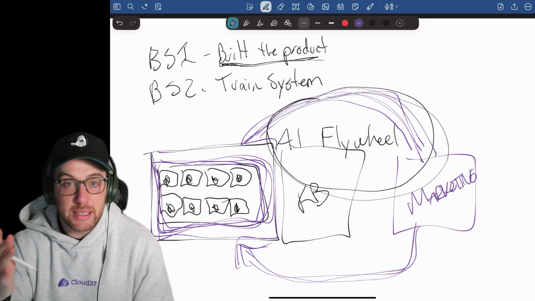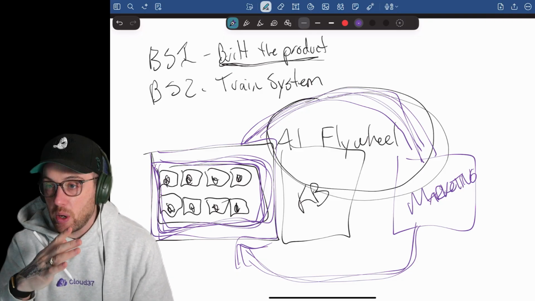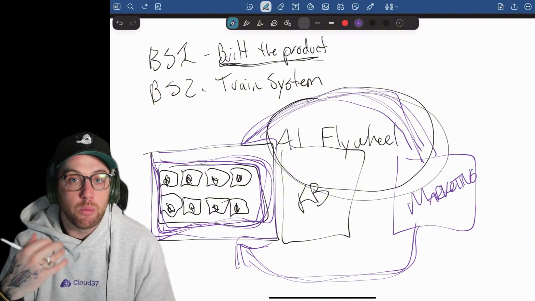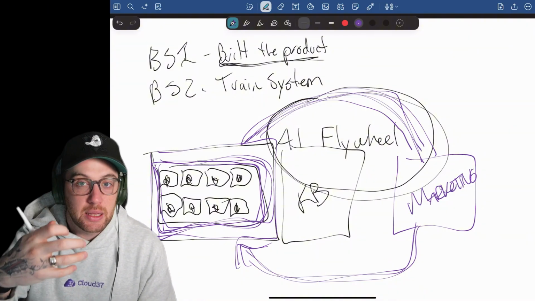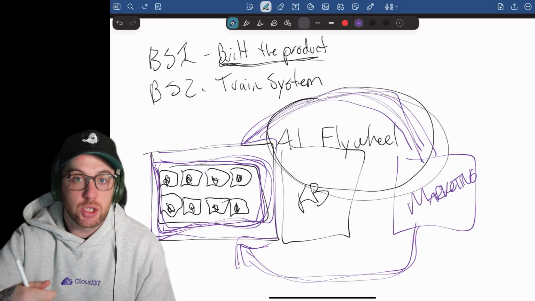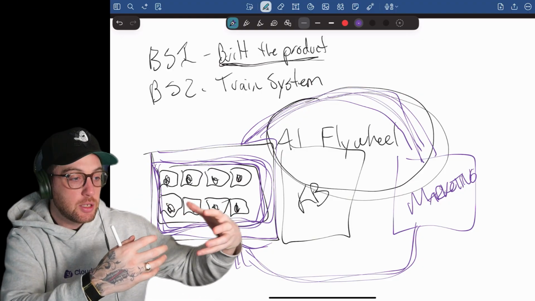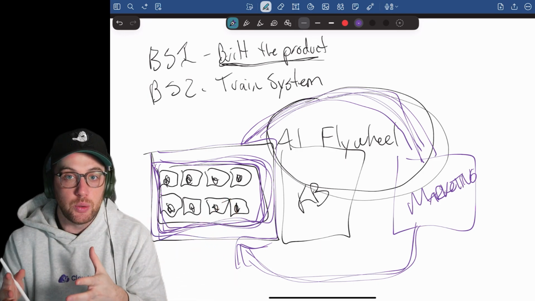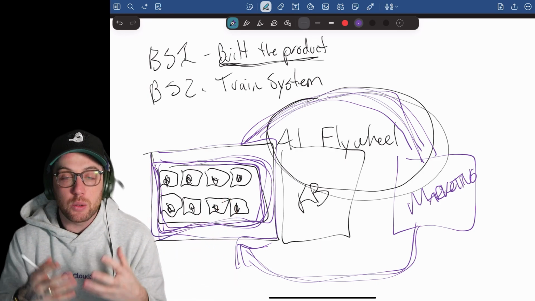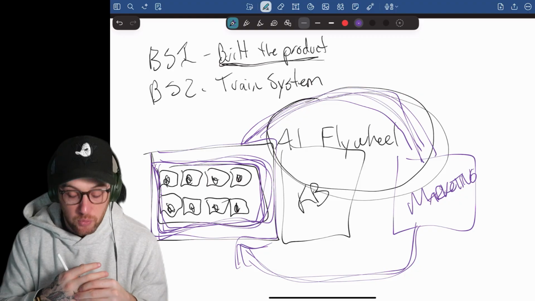You can't do all these things at once. As you're starting to build your flywheel, you need to understand what we're going to do first. Okay, well, we're going to extract the pain points that we're trying to solve. So when we're putting it on social media, we're already solving these objections before they even come to our website, whatever it may be. Those are some things that we've done before.